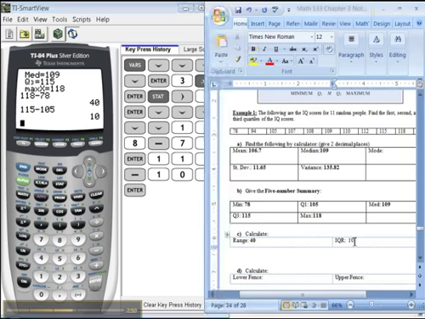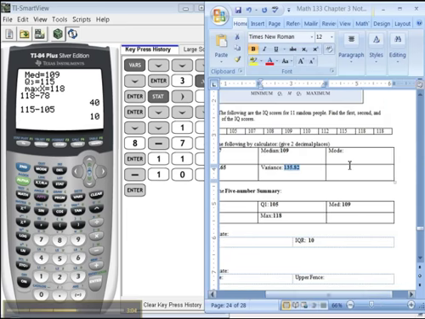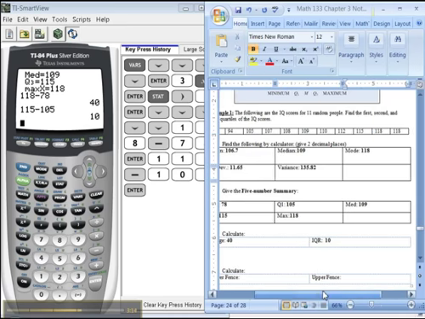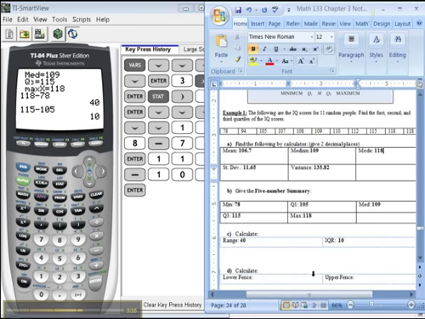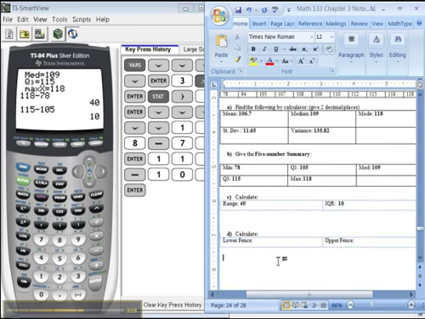Okay, so the calculator doesn't find these on its own. You have to trick it into finding these. Calculator doesn't find the mode. You have to trick it into that. The calculator doesn't find the variance. You have to trick it into that. The one thing about mode is that if your data set's in order, like this data set is, you can see that 118 happened more often than anything else. So you can tell 118 is the mode even though the calculator didn't find it for you. Alright, same with the fences and stuff like that.